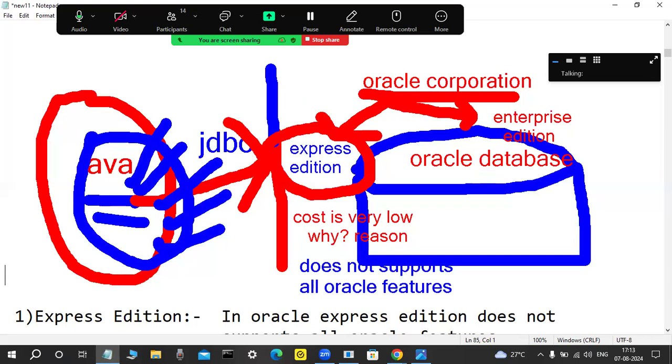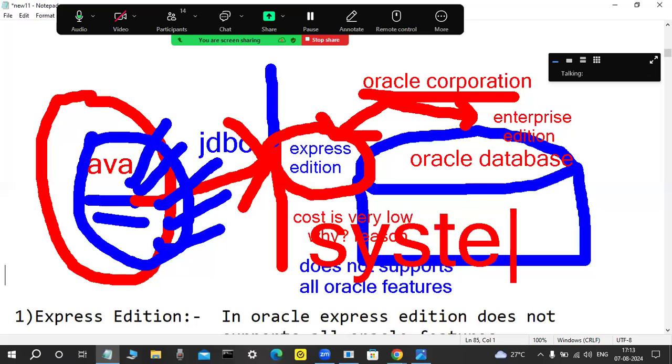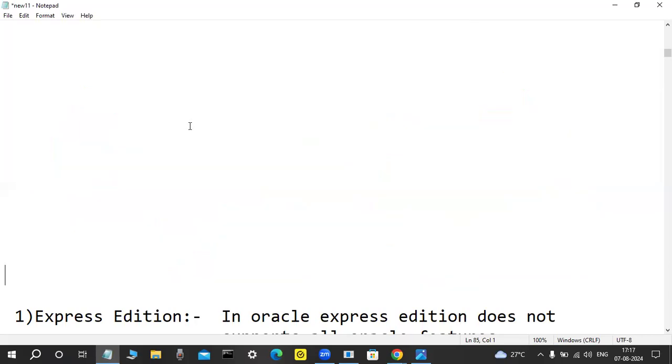Now, suppose I am a learner, you are a learner. We are learners also. So here is something better for you to know about this Express edition. Observe here. I already told you, Express edition does not have the Scott user. Express edition only has the SYS or SYSTEM user, only one user. In this Express edition, there are no predefined tables: EMP, DEPT, SAL, GRADE, BONUS. These practice tables are not there. But company-side people who develop these client applications use this Express edition most of the time.